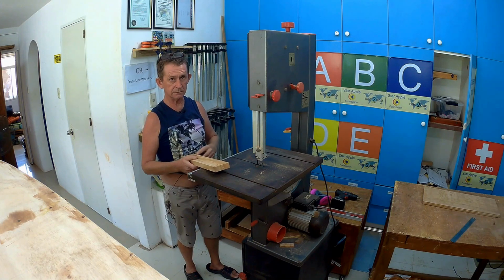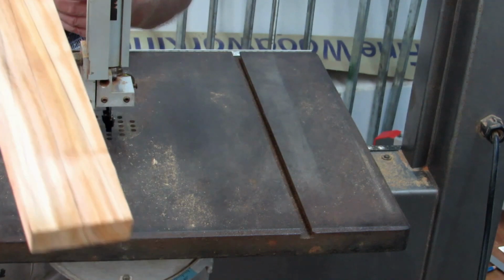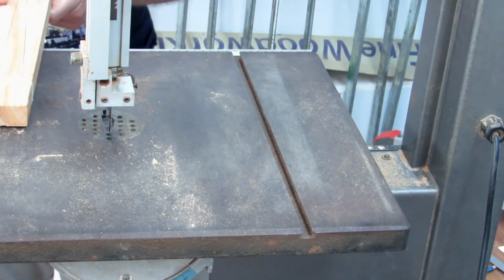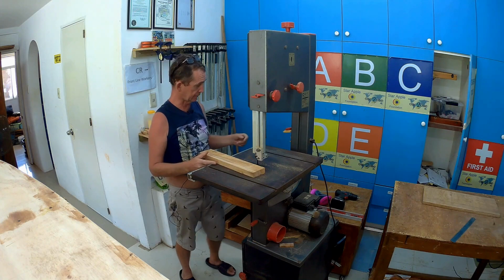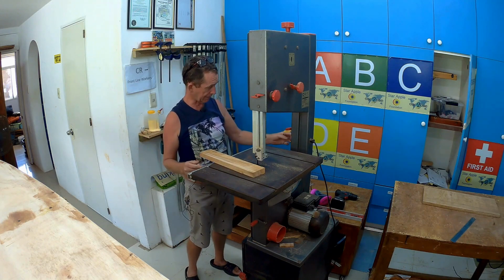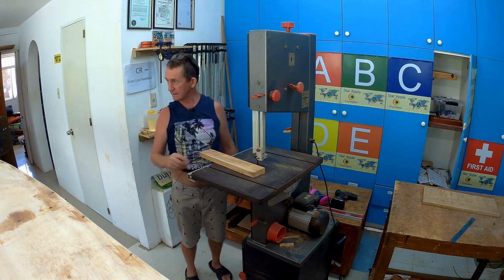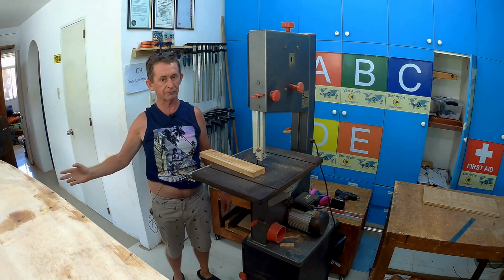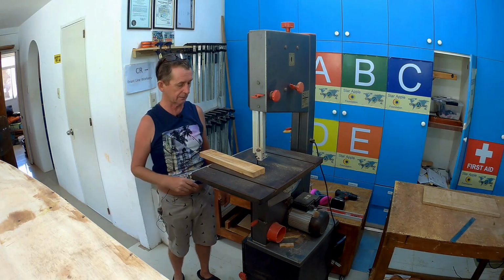Okay, now I'm going to cut the outer stem from a piece of hardwood. I'm going to cut it with the bandsaw. Why? Because I have a bandsaw, and for many years I didn't have a bandsaw. Otherwise, you'd cut it with the handsaw. I'm cutting it a little bit big. We're going to epoxy it onto the front before the fiberglass. I don't know if that's a good idea or not.